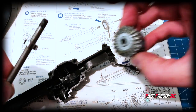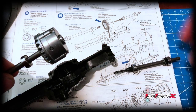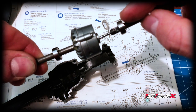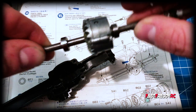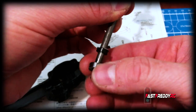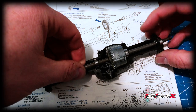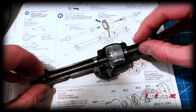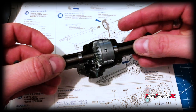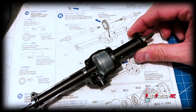Okay, so we know that this is going to go in there. And we know that this side is going to go in there. And you see the bearing fell off of that side, but that's okay. And then we're going to put it back into the housing. So there we have it. And of course, there's no differential, so I can't hold on to it. It can only go in one direction. But because of the bearings, this whole thing is running nice and smooth.